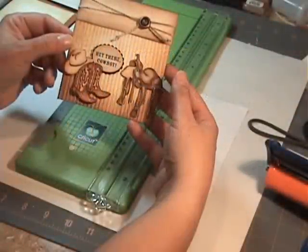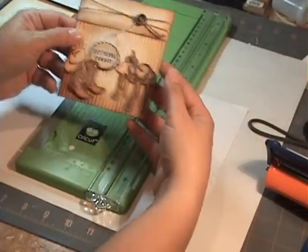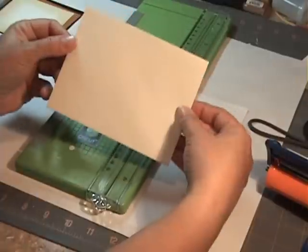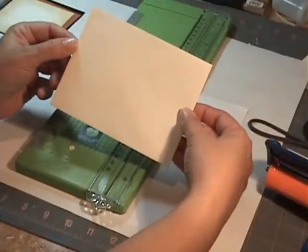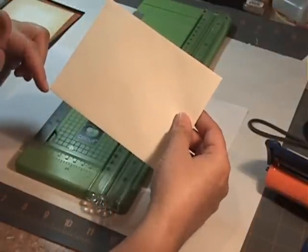Hi, today I'm going to show you how to make a crimped envelope card, just like you see here. To start, you'll need an envelope. This is an A2 sized envelope, which measures 5 3/4 inches across and 4 3/8 inches high.